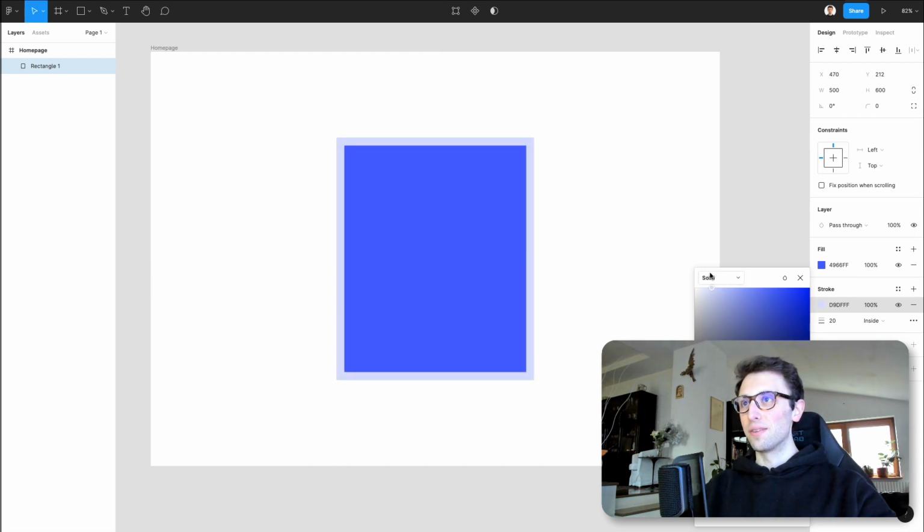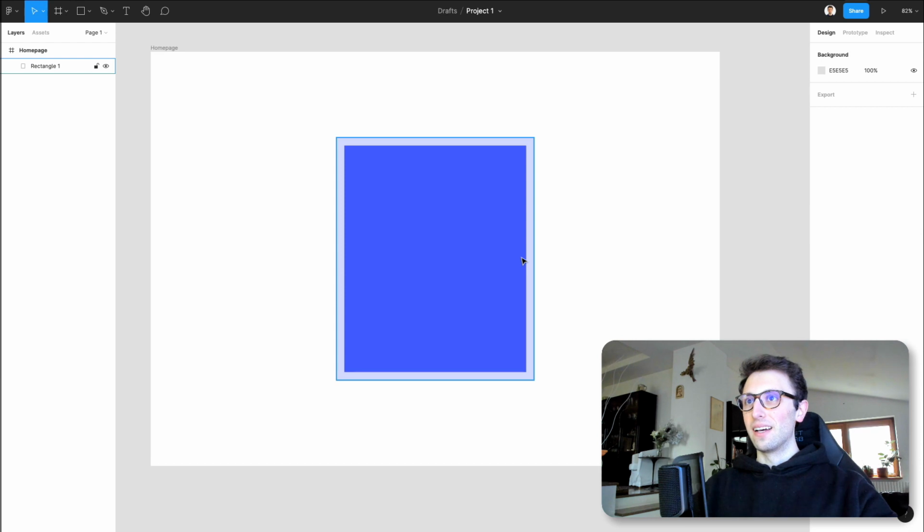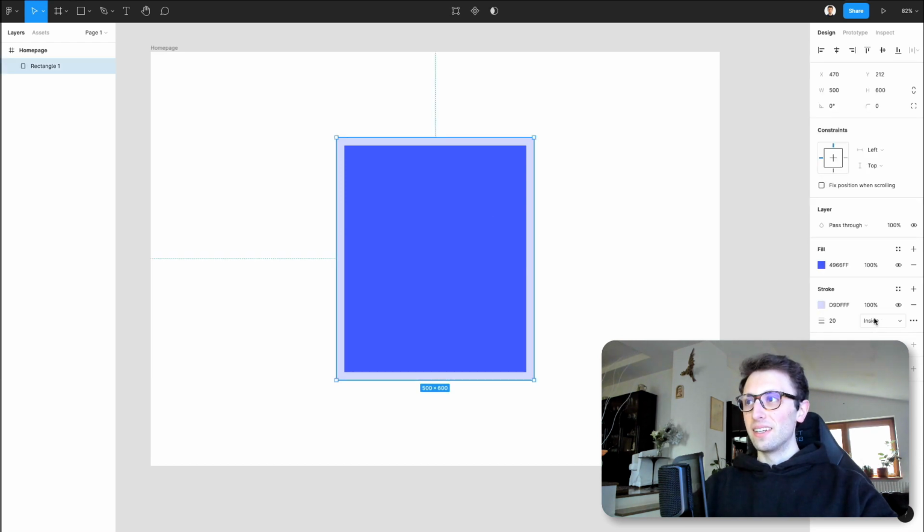So I can make it lighter, for example, and I can easily just change and apply any effect also, such as the drop shadows. So for example, if I add a drop shadow and I add a blur, you can see how this drop shadow expanded outwards.